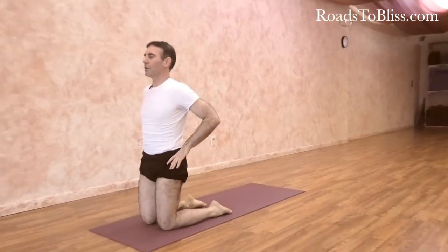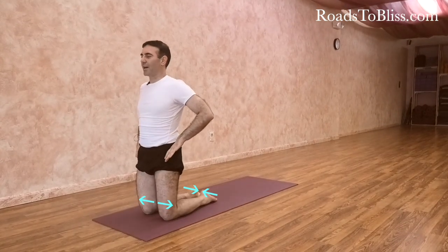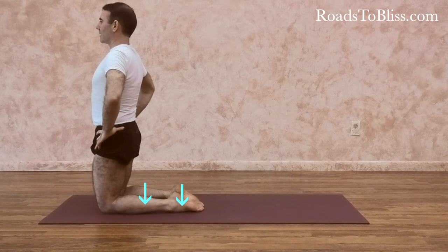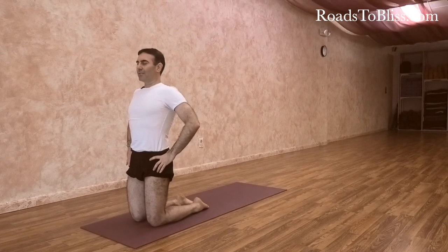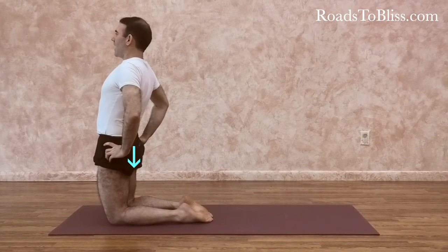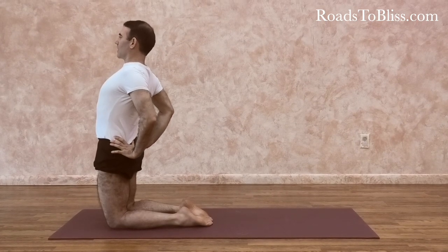Now, from kneeling on the floor, you are placing the feet close and the legs a little bit apart. The action will be as before: the outer feet and outer shin will press, and the rotation of the thighs will be inward, femurs into the hip socket, in such a way that the sacrum can extend in the direction of the knees. Then the side of the chest will extend in the direction of the armpits, and the shoulders roll back.